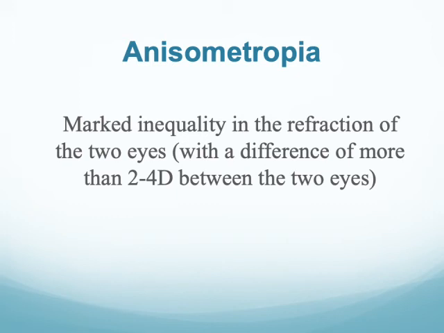Anisometropia is very critical, and it has many challenges. The first challenge of anisometropia is that it is not easily diagnosed because the patient usually has a sound eye, an eye that can see very well. So he doesn't recognize that the other eye is weak unless he closes the sound eye. And so in children, it is not easy to diagnose anisometropia until the parents seek consultation by the doctors.